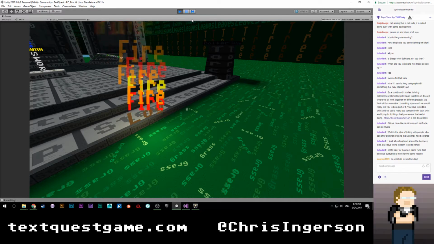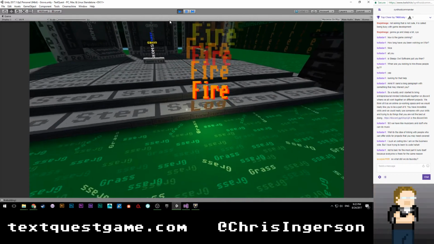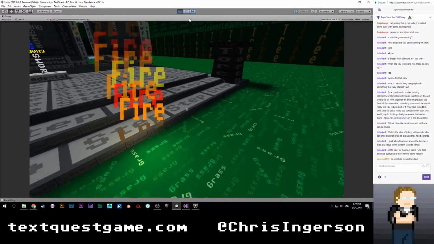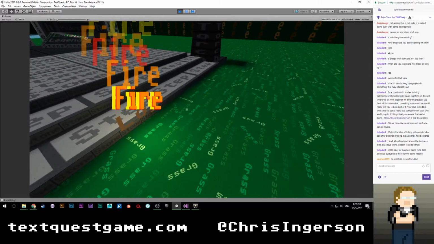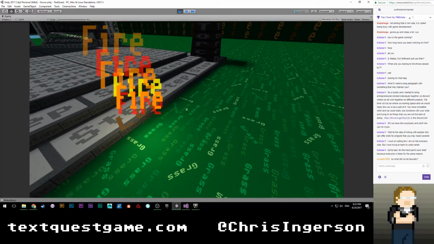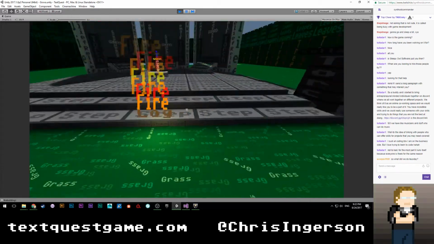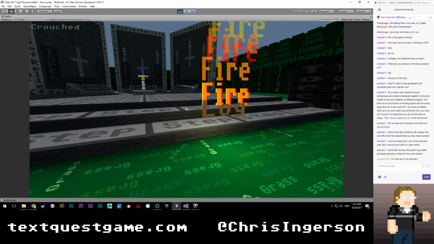So that'll actually be really, really nice for future development, because one of the things that I have to do is a lot of things need to be burnable, because people love to light things on fire. Now, obviously not everything's going to be burnable, but I'm going to try to strike a healthy balance of you can burn most things and have it actually burn them. But we'll see how crazy I go with that. I might just have it char it. I might just have it destroy whatever you're burning, depending on what it is. But either way, I think that's a pretty good place to stop for the night.